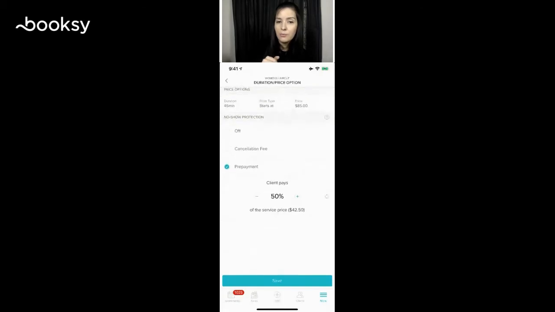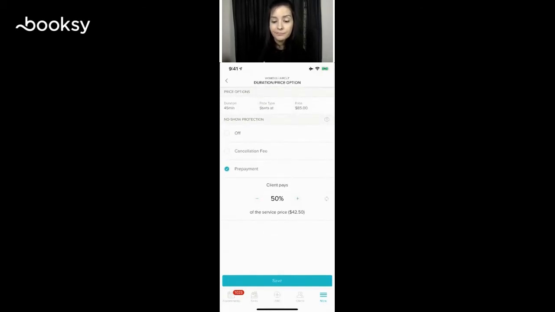No-show protection. You may or may not see this on your app right now. Once you activate your account, you have to go through mobile payments, which I'm going to show you where that's at in a second, to set up your bank account information so that we know where to deposit funds. Once you do that, then you can set up your no-show protection. You can turn it off for the service, you can have a cancellation fee for the service, or you can do a prepayment. I set up a prepayment of 50%, so I would like a deposit of 50% when someone books this particular service. That way, hopefully they show up to it, less chances for a no-show. Any changes you make to the section, just click save.